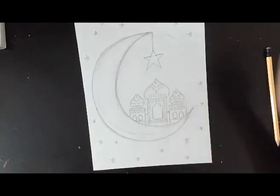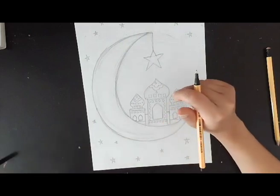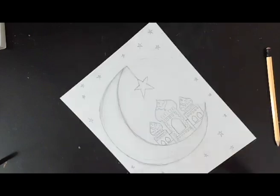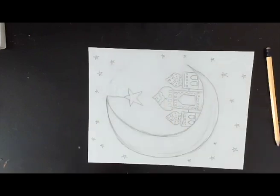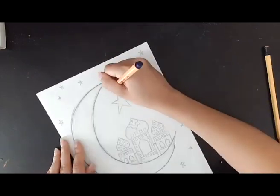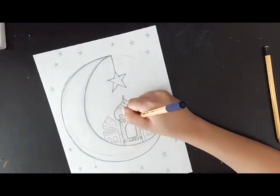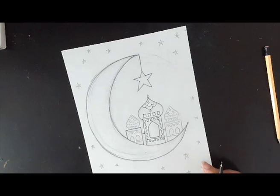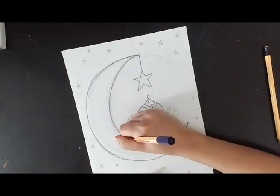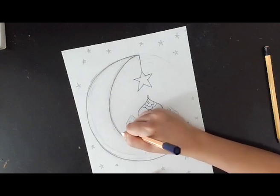So we have our beautiful little crescent moon with our lovely buildings. Now I'm going to, where is my, I have my pen. I'm going to outline very quickly my whole crescent moon. And I'm going to go in and outline my little city as we go along. So once you are done coloring it in with markers, you can always go back and outline it afterwards, because Sharpie or pen will just go right over marker, since it's not like colored pencil or anything.